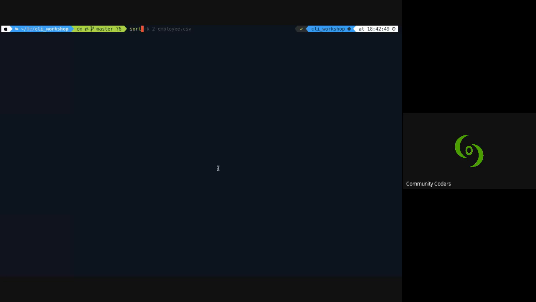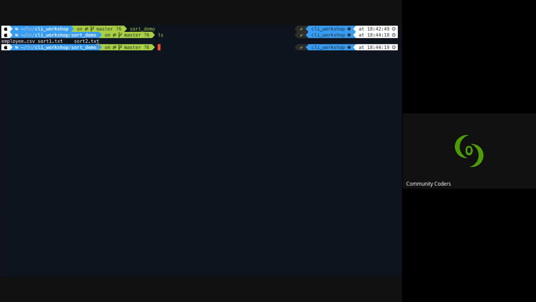Let me go to... Okay, so in this directory, I have 3 files for 3 examples. What the sort command basically does is that it sorts the output of the file. For example, if I run the sort command, it will not make changes inside the file. What it will do is read the file, sort it, and print it to the command line. So okay, this may get confusing.